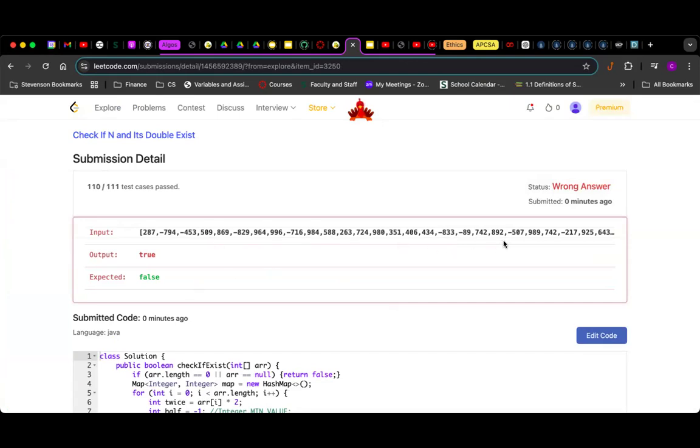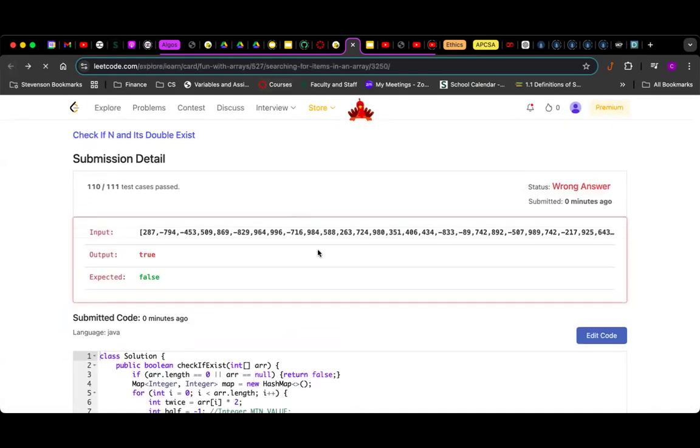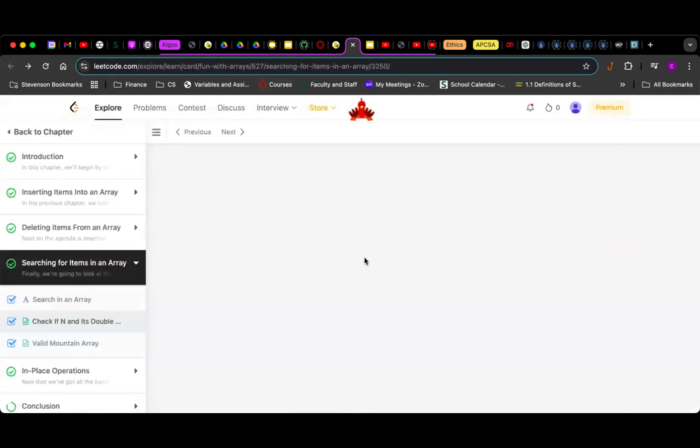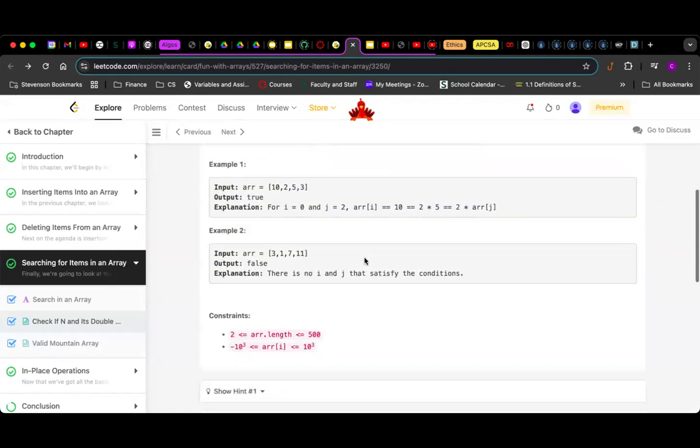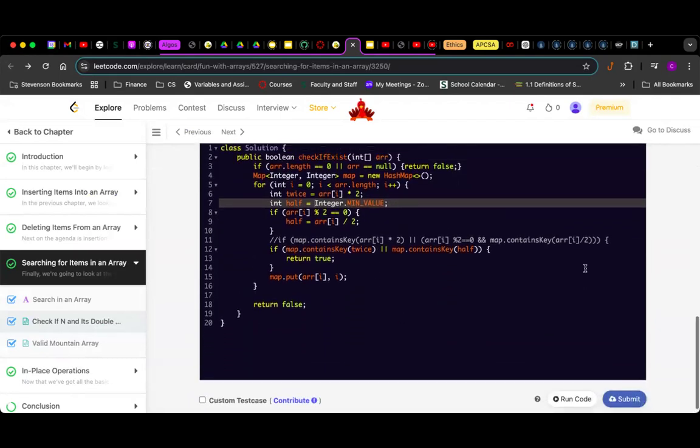1 test case. Specifically, if we look through all this, I've got some negative numbers in here, which maybe I wasn't really thinking of. Yeah, I put -1 in sort of as a dummy number, and it's not a good dummy number because clearly that -1 as a half is causing me trouble. Okay, and I'll be honest, I didn't go through the problem deeply enough to figure out why it's causing me trouble. But if I just set it at min value, this works fine.